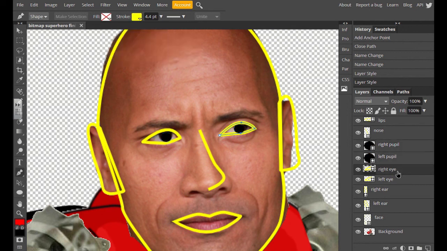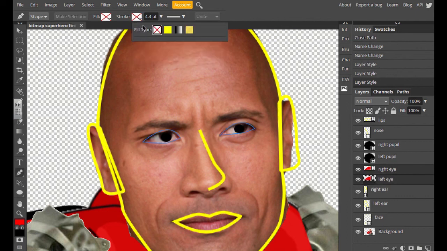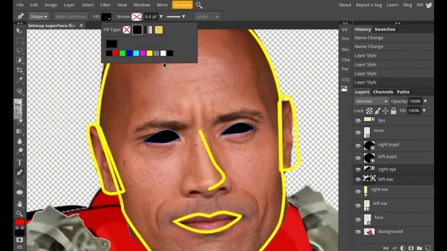And then again, right eye, hold down shift so I can select two layers at the same time. Turn the stroke off and make the fill white this time. Don't shoot till you see the whites in their eyes.